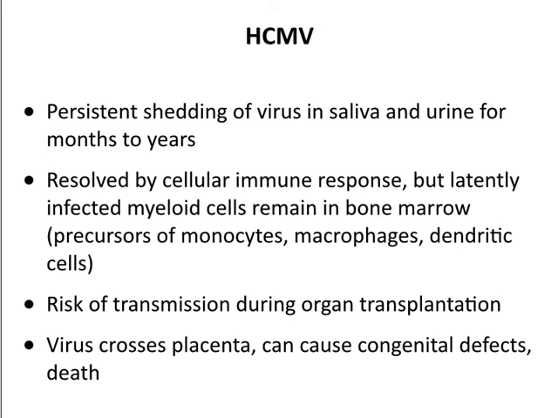You may not have any signs of the initial infection, but the virus becomes latent in myeloid cells, which are precursors of all these immune cells, and those are in the bone marrow. And periodically they reactivate, and you shed virus in the saliva or urine, and you spread it to someone else. If you are pregnant, this is really bad, because if you are pregnant and you shed virus and you infect the fetus, there's a very high chance that the fetus will have congenital abnormalities. So this is why it's really important to be careful about shedding virus during pregnancy.